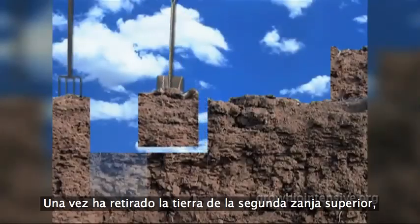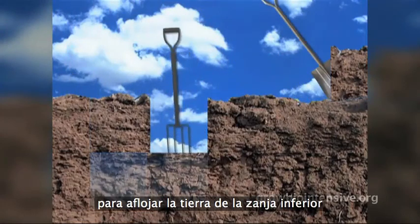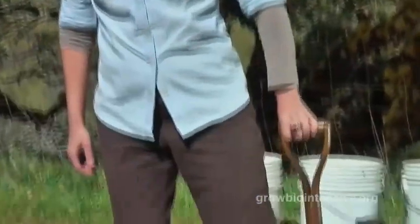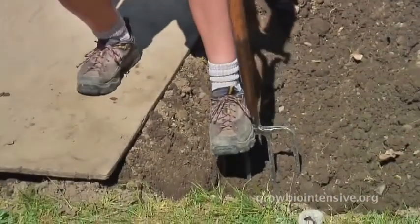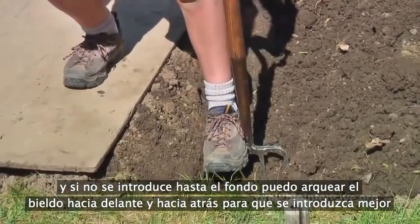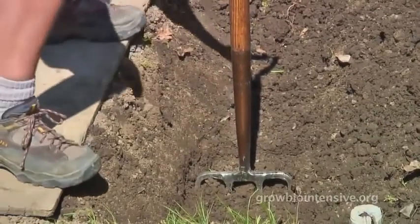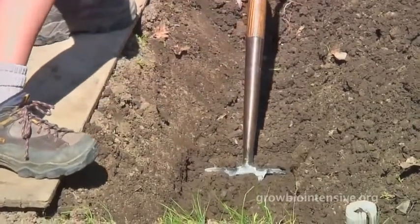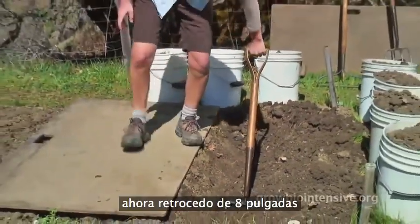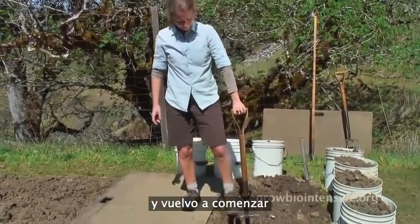After digging out the upper trench with her spade, Lisa takes a digging fork to loosen the soil in the lower trench. I'm going to step onto the shoulder of the fork and just slide down. If this doesn't go all the way in, I make an arc forward and back, and it slides right down. Shift the fork back, come around, slide back 8 inches, and do it again.